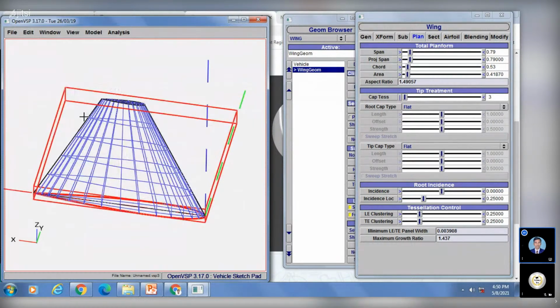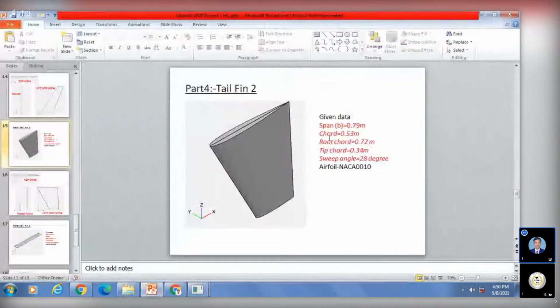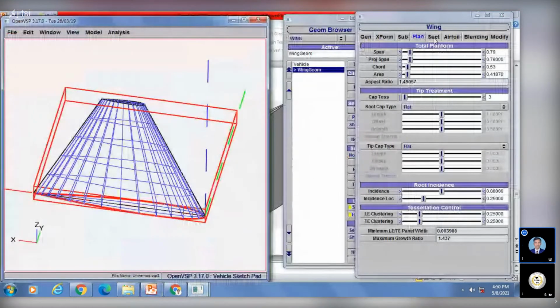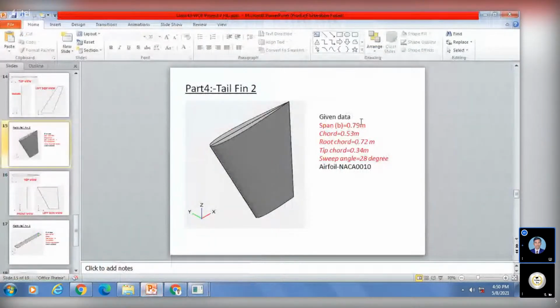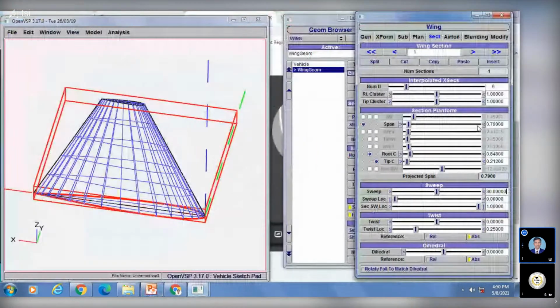I'll just put on screen. Okay, and root chord, tip chord, which means I have to go to section. So here I'll come to section, span same 0.79, because here we have given that value. So span you will get automatically 0.79.